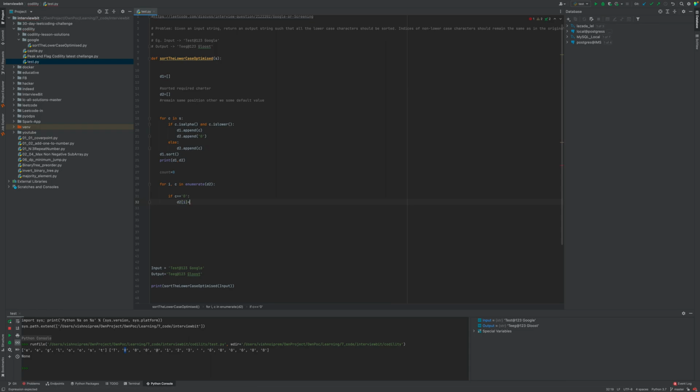And what value? From D1. It's the count. Since we already replaced this one, the count we need to increment. So if this is equal, then replace. Otherwise, just skip.